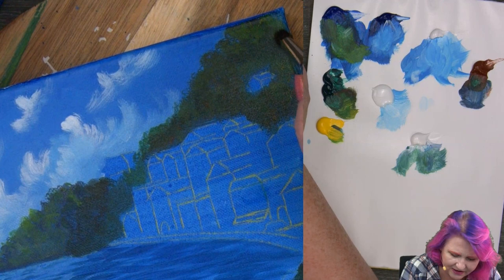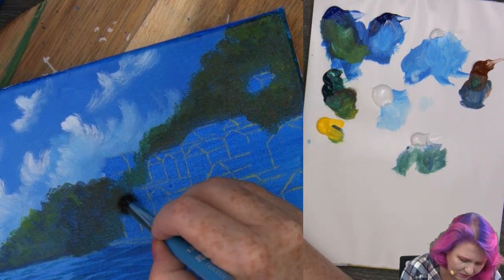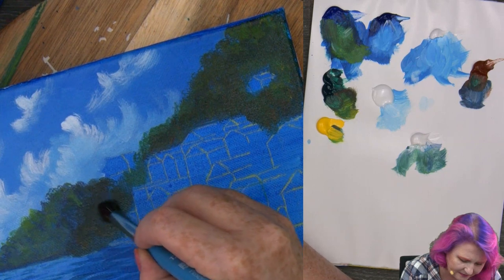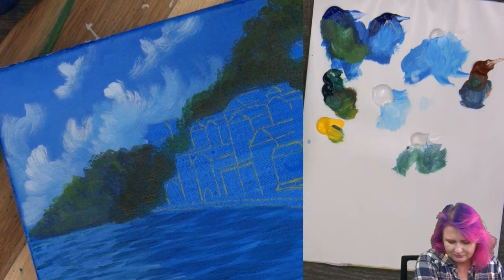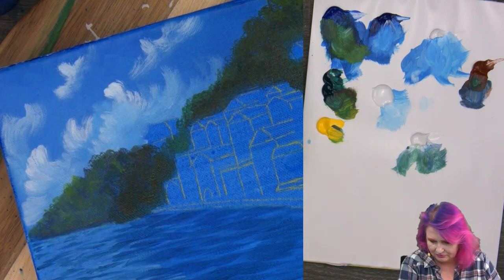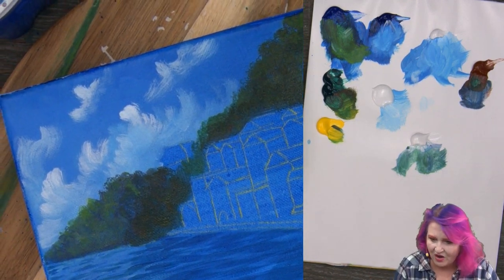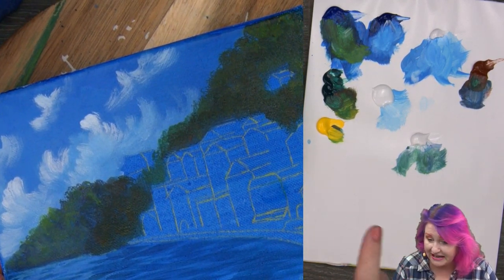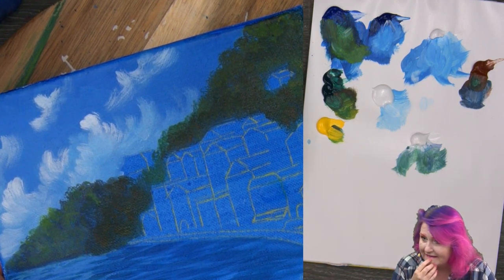I'm just adding some deep values here into the forest so that when we add our highlights, we can really see them. You can totally help Lori here, I can tell. Okay. All right, so Lori says, currently I'm experimenting with using watercolor and oil pastel and colored pencil in one piece. It's been an interesting experience. Could you help shed some light on watercolor, oil pastel, and colored pencil? Yes. There's an order of operation there.